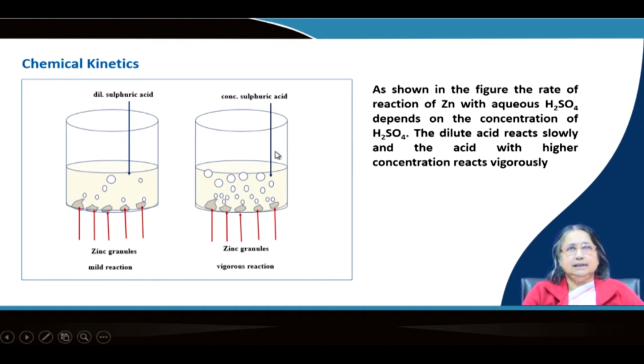Now, what will you see? You will see that in the first vessel where you have added dilute sulfuric acid, the reaction is nothing but the evolution of hydrogen gas and it will form bubbles. Here you can see that the bubbles are coming out in a very slow process, but here it is coming very vigorously. That means the reaction is going on here slowly and here it is vigorous. So, this is the topic chemical kinetics, under which it will come why some reactions are slow and why some reactions are fast.